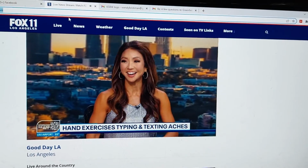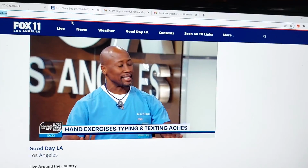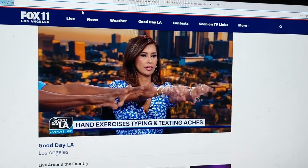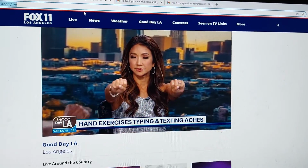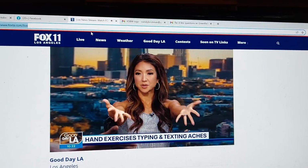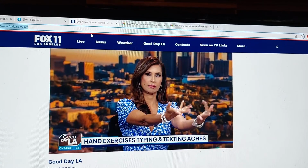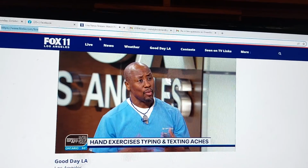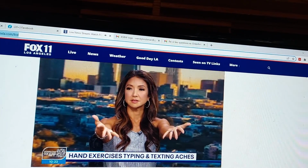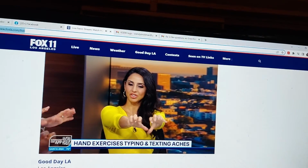So let's get into some exercise. You ready? Let's do some basic exercises that I think will always help us. These are just in and outs. Just like that. You want to do like 3 sets of 10, 3 sets of 15. Now piano, reverse piano, in and out. What is this in and out? Well, we want to strengthen the integrity of our hands. We want to increase the strength of the intrinsic muscles of the hand, your flexors, your extensors, just increasing their strength. You're supposed to stretch it as you do it.